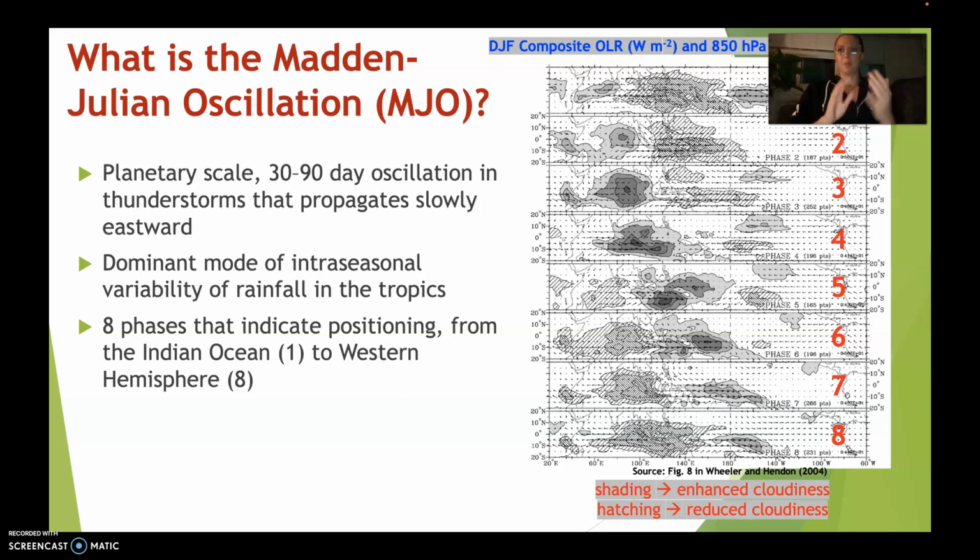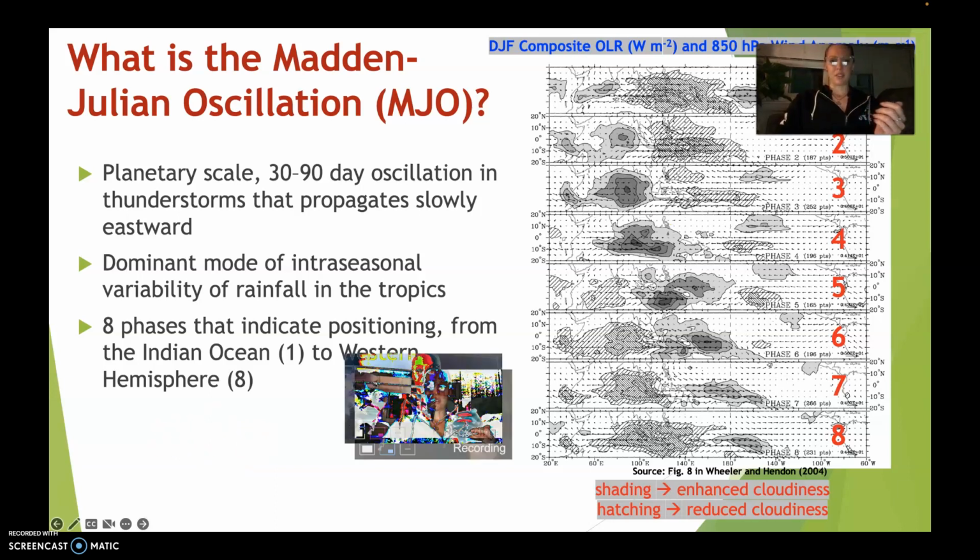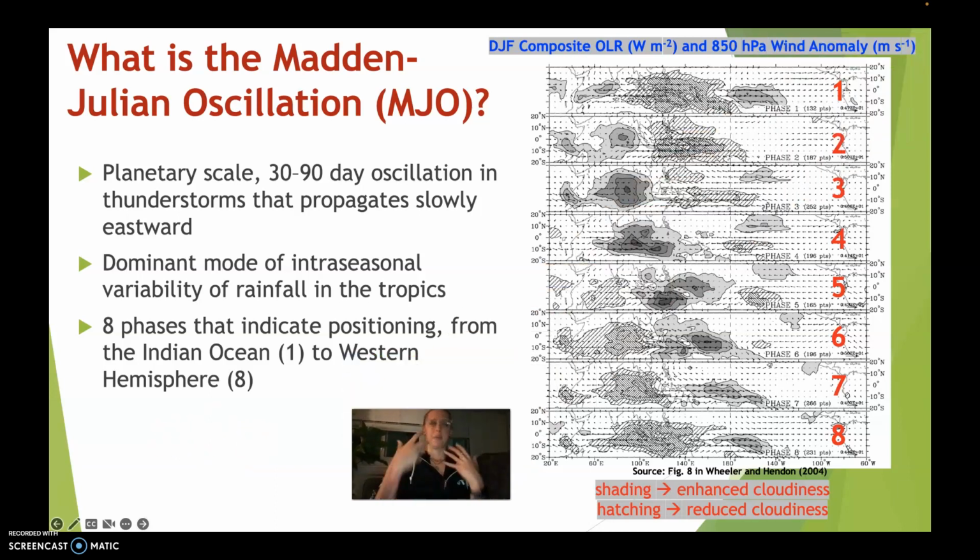So I wanted to finish up this section here talking about something that's near and dear to my heart because it was what I worked on for my master's thesis. And with your book being the second edition, it actually added in the Madden-Julian Oscillation. So I was really, really excited to see that. I'm really just going to breeze through a lot of this information. It's going to be a lot, but don't worry, you're not going to have to know a whole mess of things.